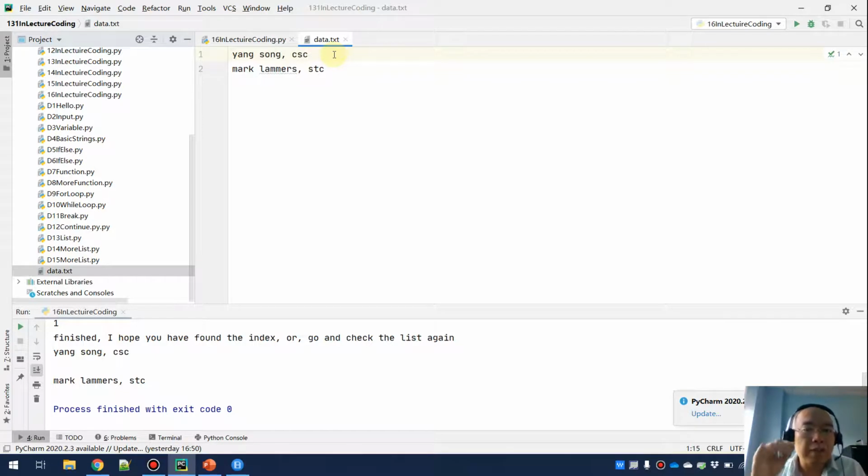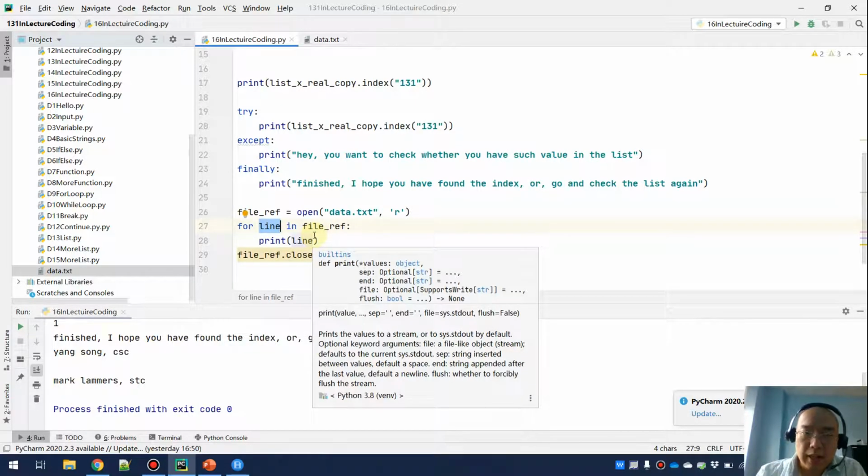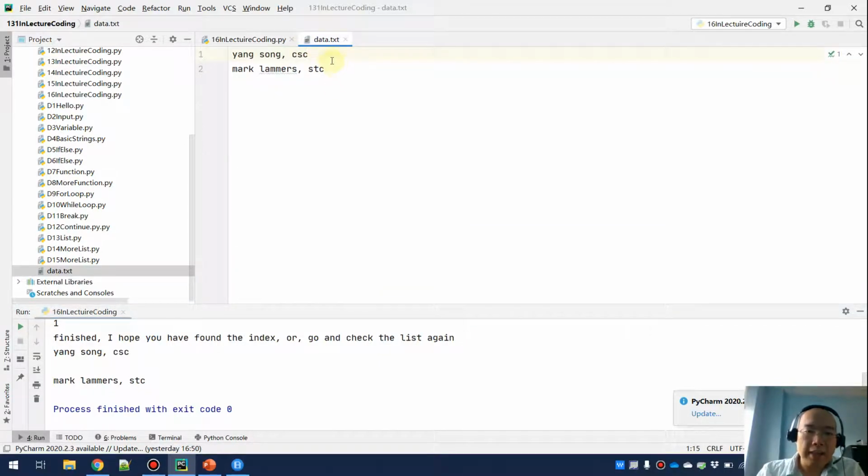We have a line break. So in this file, when we are reading a line, there is already a line break. And then by doing a print, we are adding one more line break. That's the reason that we have a line break here. We have another line break here because there is a line break at the end of each line of the source data.